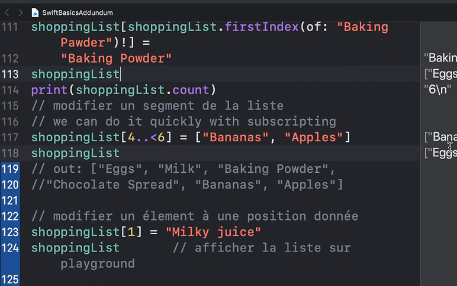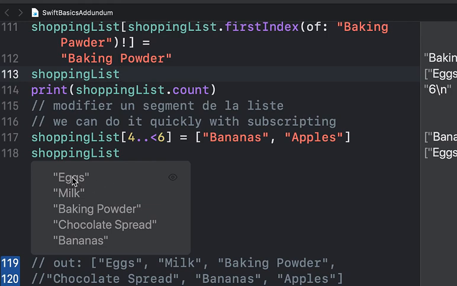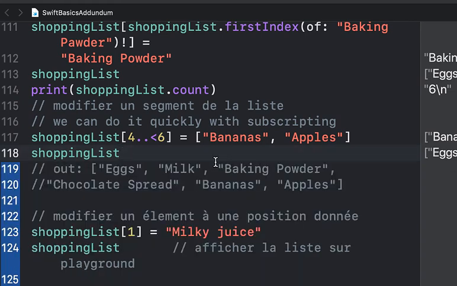Let us check the result. Banana, apples, okay. Let's check all the values: eggs, milk, baking powder, chocolate spread, banana. Oh, it didn't change. Yeah, so why didn't it change? Because the problem is, yeah, it should change. That's weird. Let me check here.